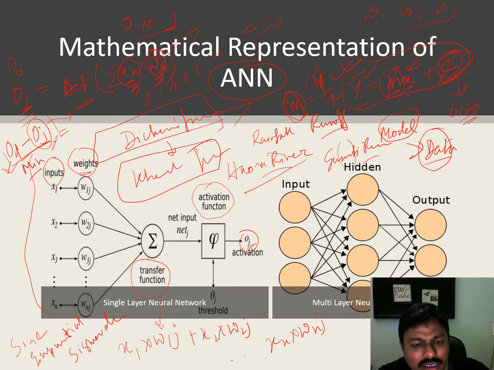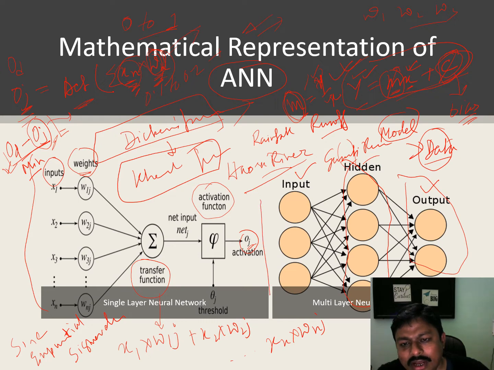Now you see here, this is a single layer network and this is a multi-layer network. What is the difference? You can see that in between input and output, there is a hidden layer that was introduced. And this hidden layer is the output of this input if I hide the output layer, and when I hide the input layer, this hidden layer becomes the input to this output.